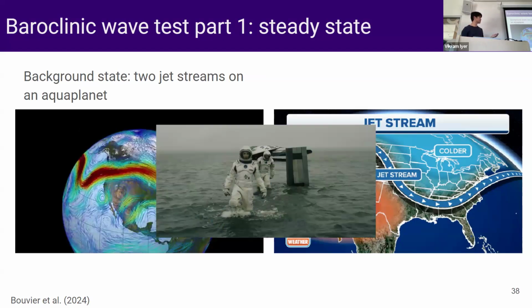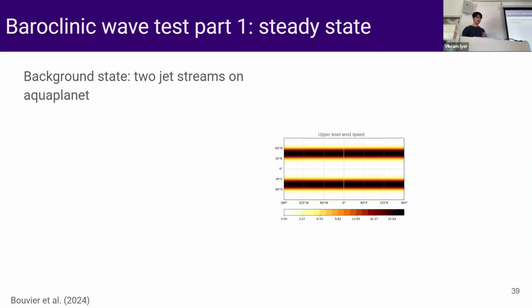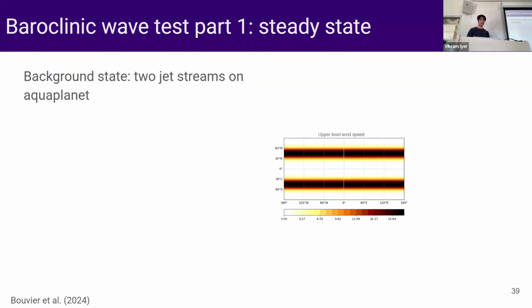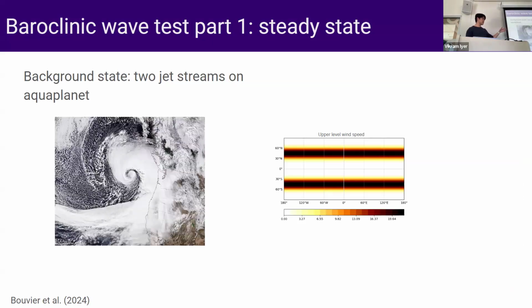Reminder that we're on this aquaplanet, so we don't have any land here, unlike the images I'm showing in the background. We're going to idealize this jet stream to be perfectly straight across the globe. So you notice that the jet stream in the previous images were wavy, like they are in the real world. But in this idealized aquaplanet, we're going to make sure that these jet streams are perfectly straight across. So right now I'm showing you a global image of upper level wind speed in meters per second. And you can see that we have a northern hemisphere jet stream and a southern hemisphere jet stream that are perfectly straight.